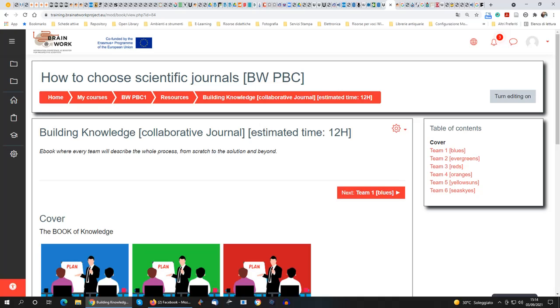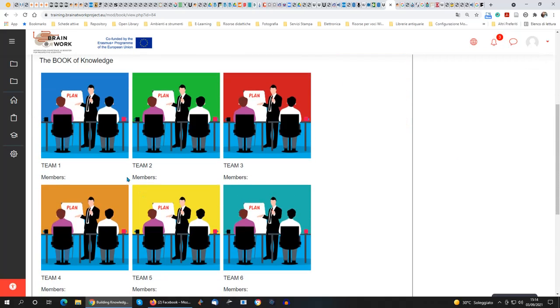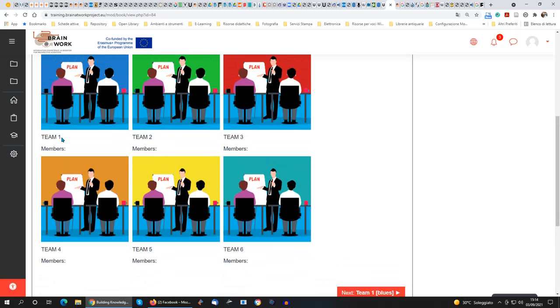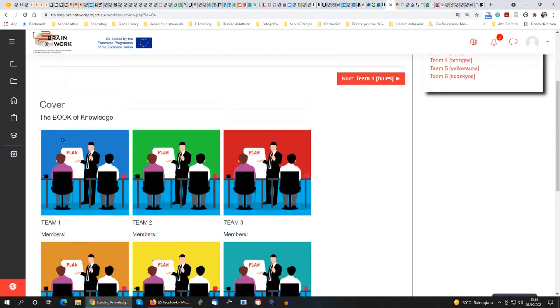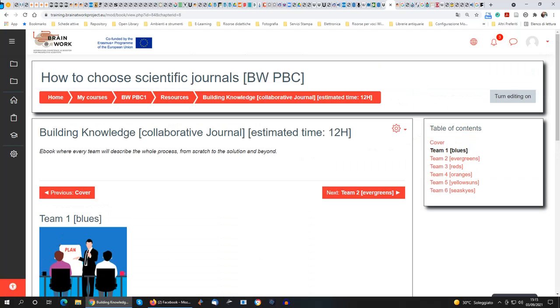This journal is a space that can be used by the groups so that they can note every activity that has been made, and it's also useful to collect ideas and organize the activities in order to reach a solution to the problem.